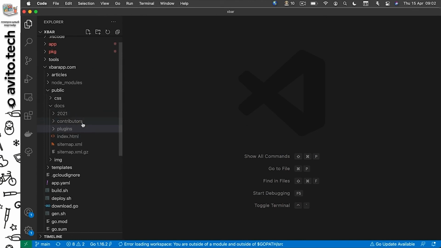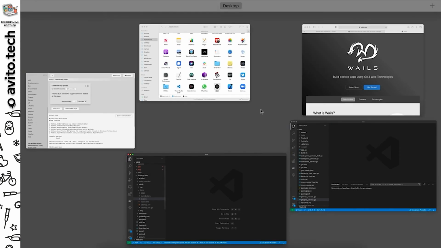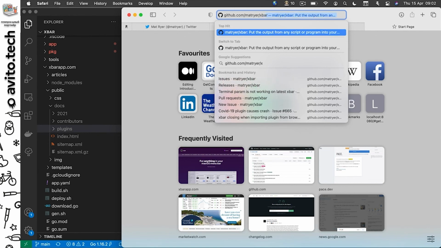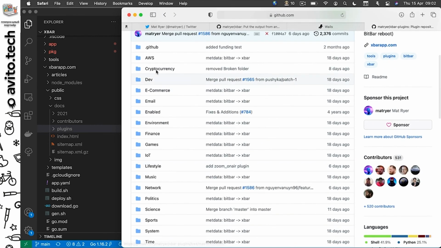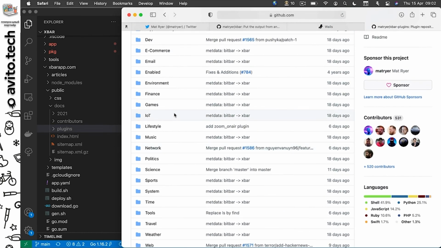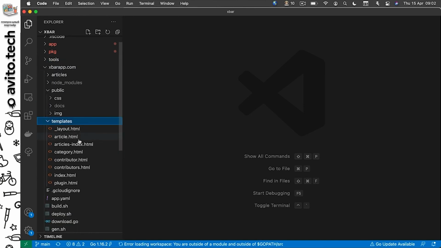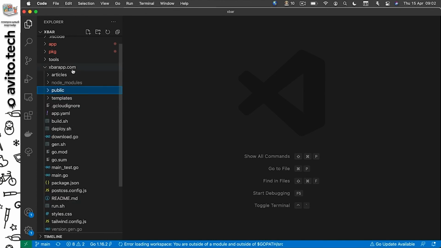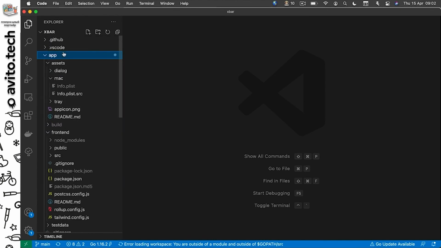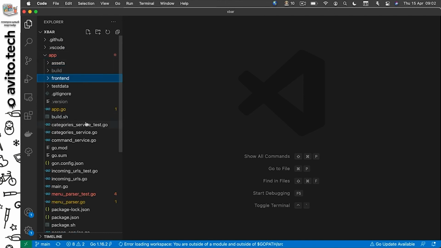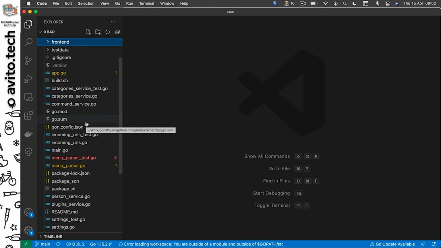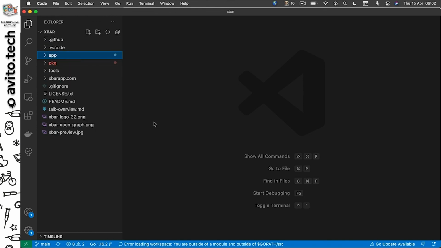It's just a simple application. It uses the GitHub API to scrape the xbar plugins repo. Notice this is familiar too. These folders actually decide the folders in the app. And yeah, it walks this repo, it extracts all the information, and it mixes it with these Go templates in order to create the static site, which then gets deployed. So that's really it. And that was a whistle-stop tour of xbar. There's a lot more to it, but generally speaking, that should give you a good overview of the application, how it's structured, and how I put it together.